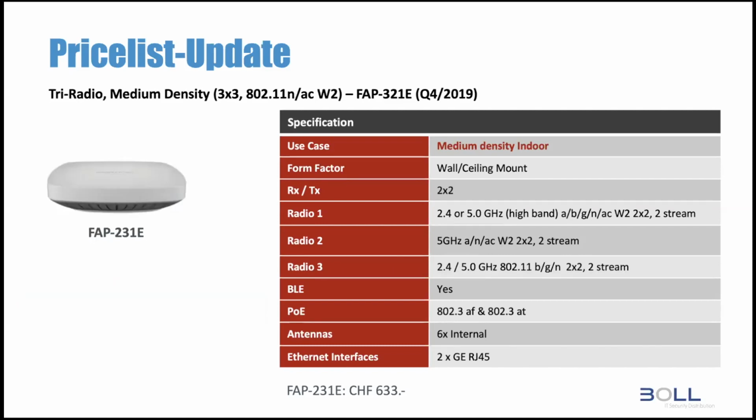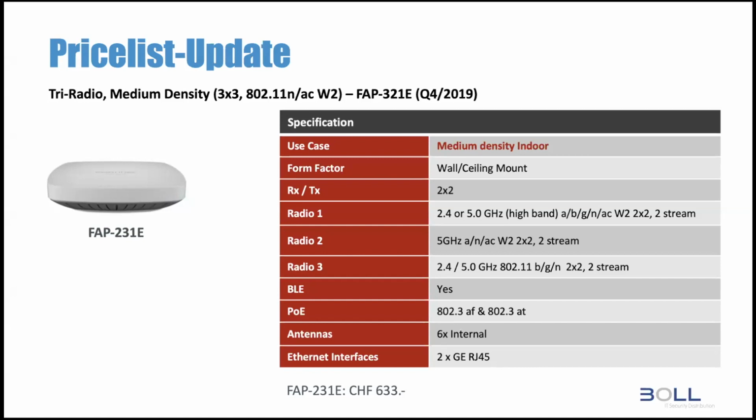A little bit more specific or exotic access point, which will be shown also in our live demo, is the FAP 231E. Again, a Wave 2 AC access point with 2x2 MIMO, but triple radio. So we have radio 1, 2, and 3, where radio 3 is mainly for scanning purposes though. And here you also have to recognize in which band which radio is working. So 5 gig is the preferred way to go. And this is again 2-port gigabit normal RJ45 power over Ethernet.